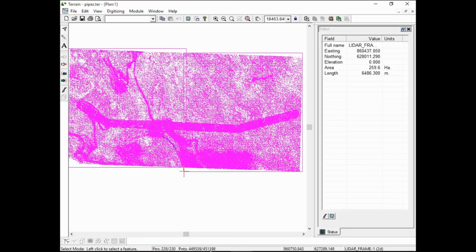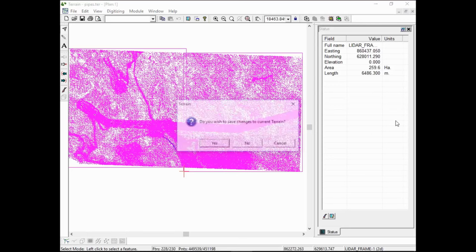As I mentioned before, if I brought them both in, it would have been around, well, I guess 4 million for the total, maybe 2 million for each tile. Okay, well, I've already got that on the hard drive, so I don't need to save this. But the great thing about LiDAR data is that you can move your alignment around a lot, and you're still dealing with real stuff. So let's say, for example, I wanted to create a new alignment somewhere.